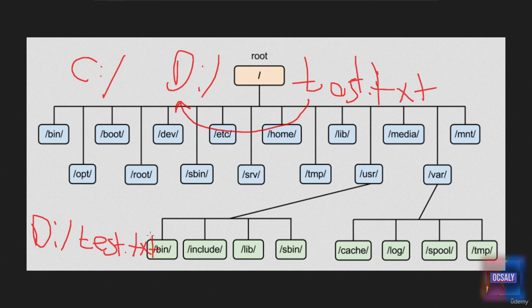This is obviously not the method used by Linux. This is just the Windows method that I wanted to show you here.